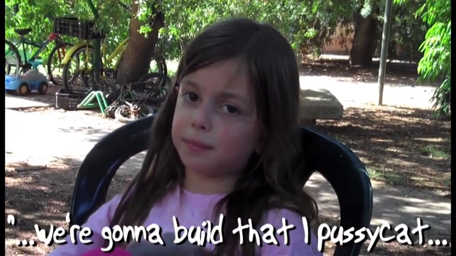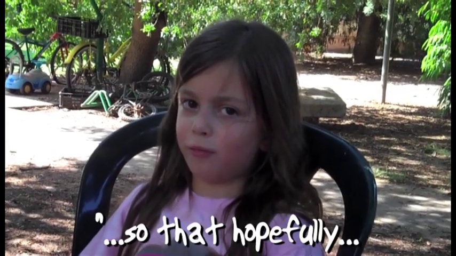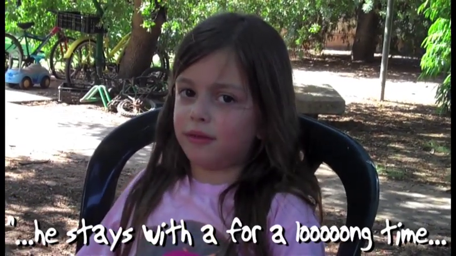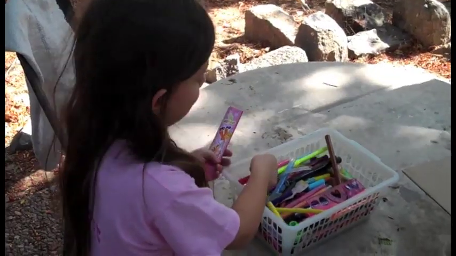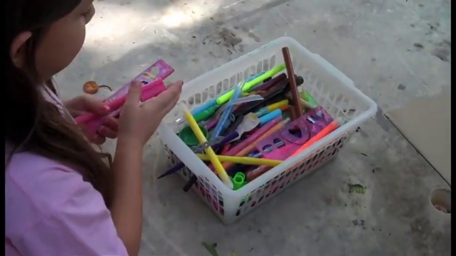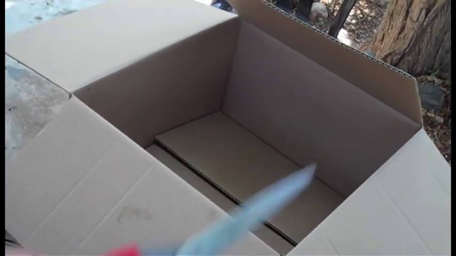Gonna build that one pussycat a brand new house, so that hopefully he stays with us for a long time. Here we go. So me, you have the colouring and design implements. This is the box that we're gonna turn into the cat's house. These are the scissors that I will use to cut off some of these excess flaps, and here we go.